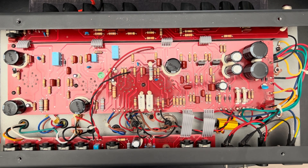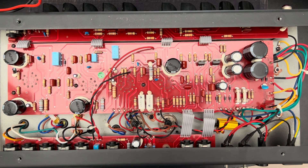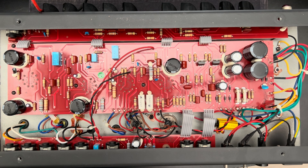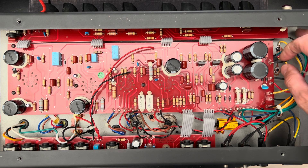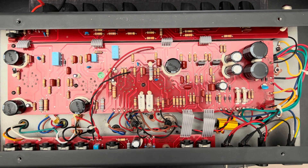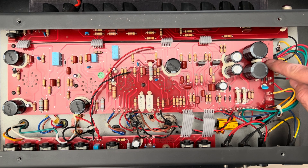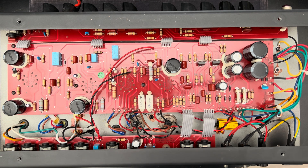Alright, here we are with the whole thing. There's certainly no circuit breaker present. I'm wondering if there's a thermistor around the power supply — it looks like there might be. It's the only thing I can see resetting itself. It looks like someone did a little bit of work here; I'm seeing a bit of a crispy spot. This isn't the first Paul Reed Smith amp I've worked on — I recall being impressed with the chassis solder joints on the higher-end ones, and the same goes for the Siren amps.